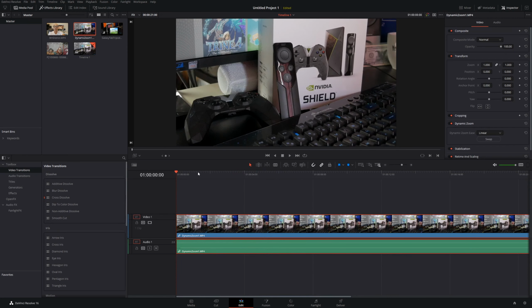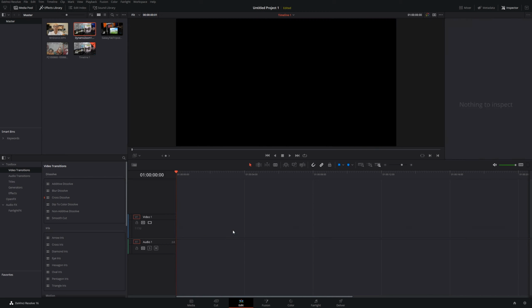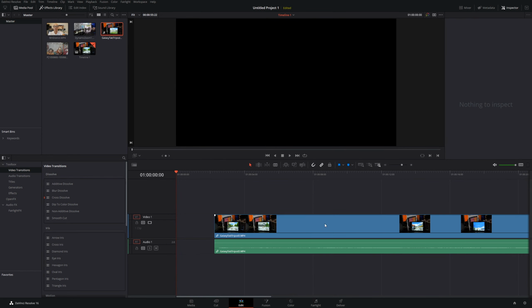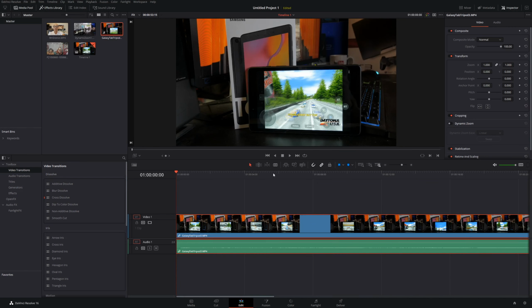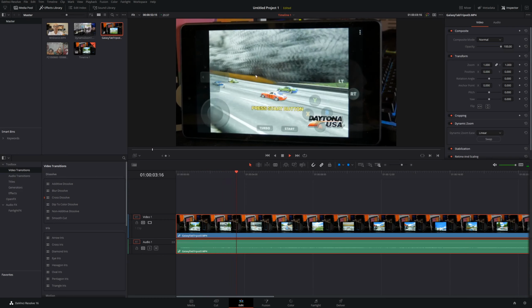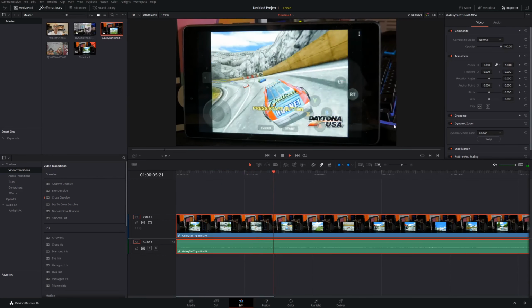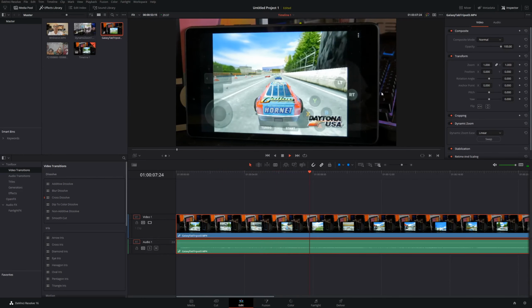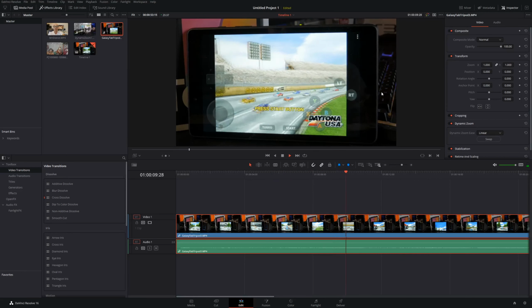And so what if you had a video that actually had motion? Well, it works in the same way, but it looks really cool whenever you have this dynamic zoom effect. So I have this one right here. Let's say, for example, I wanted to start really close, because this part right here, there is motion, and I want to zoom out. Let's try it out. Depending on your computer, it might take a while to render it, but there it is. So we have motion here, and it's slowly zooming out.